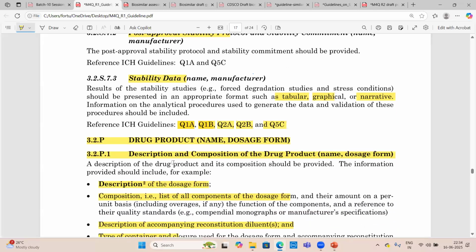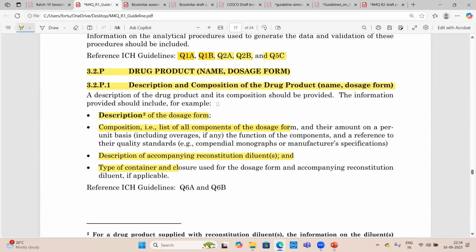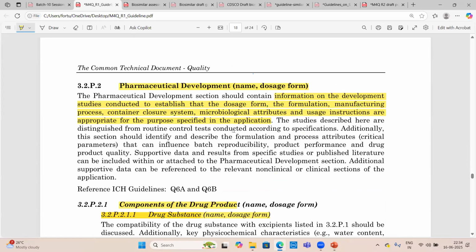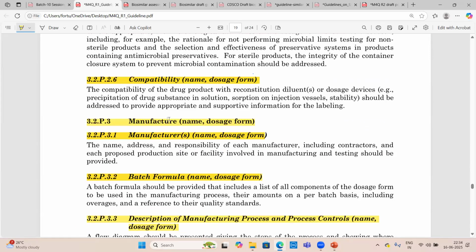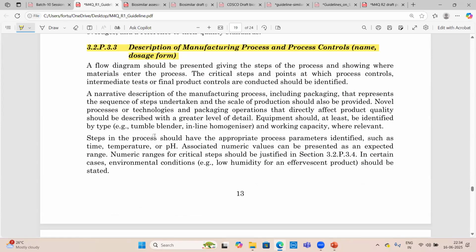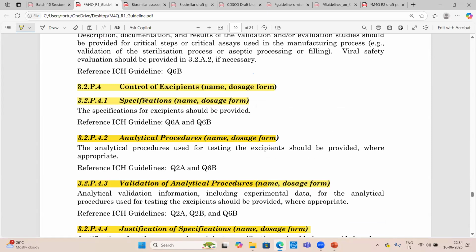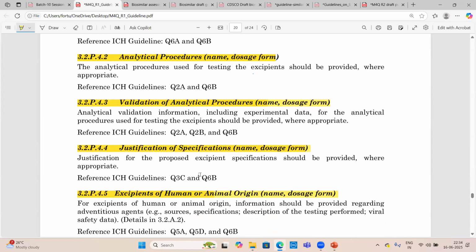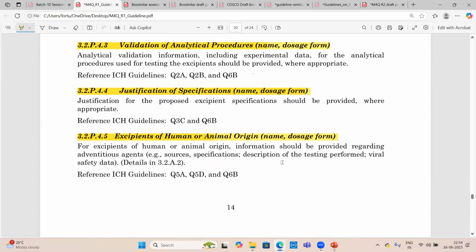And similarly, for the drug product, whatever we see in the sections: product description and pharmaceutical development, R&D development of our biological drugs, then followed by commercial manufacturing, and followed by excipients. What excipients we use, what are the controls? We have specifications, we have procedures, we have validation as applicable, and whether excipients are used from human or animal origin, information is required to be provided.